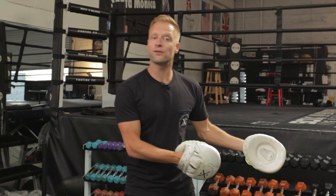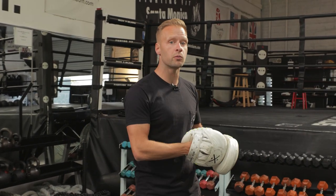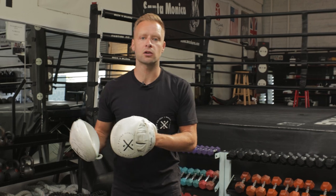Now, is there a place for fancy mitt work and long, fancy, complicated combinations? Of course there is, but it takes time to get there. We've gotta master those fundamentals and the basics and make sure our boxers are comfortable with that before we start to advance them. It's about advancing slowly over time and getting to the complex stuff when your boxers and your clients are ready to do it, all right? So don't try and do too much too soon. Keep it simple, less is more.